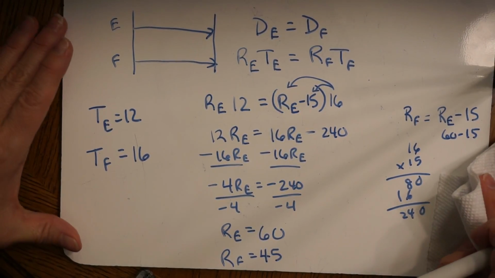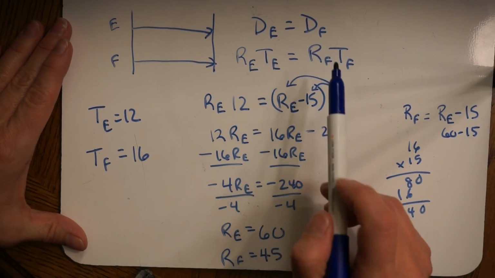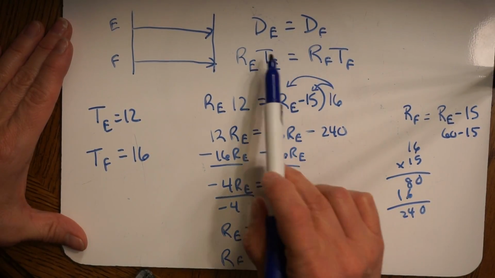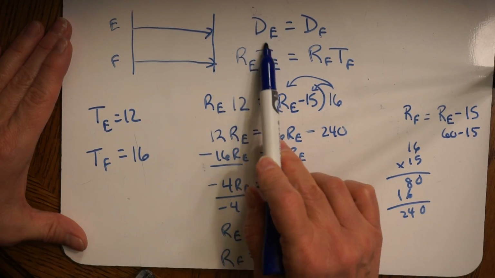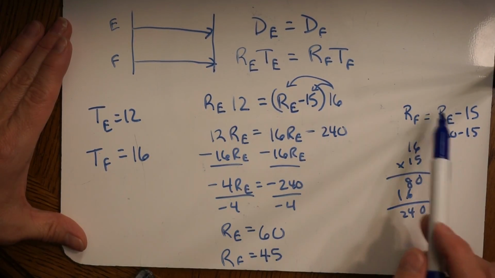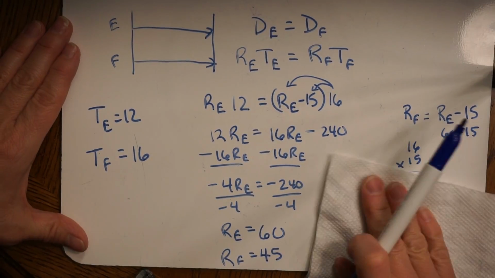So that is example 92.1. But if you notice, start off with this main equation, set the distances equal to each other, change distance to rate times time for both of them, come up with your equations and plug them in just like you've been doing.